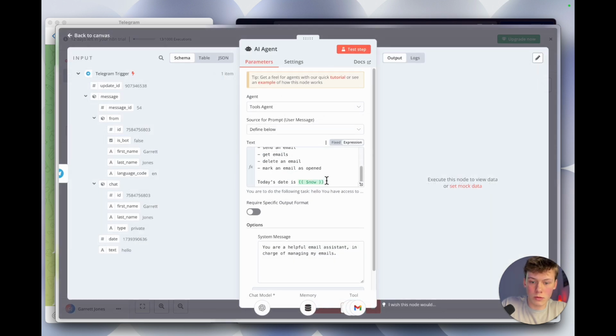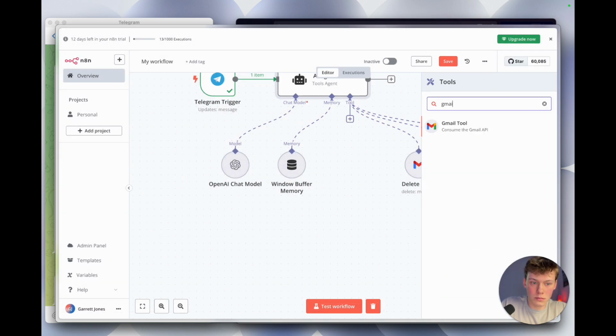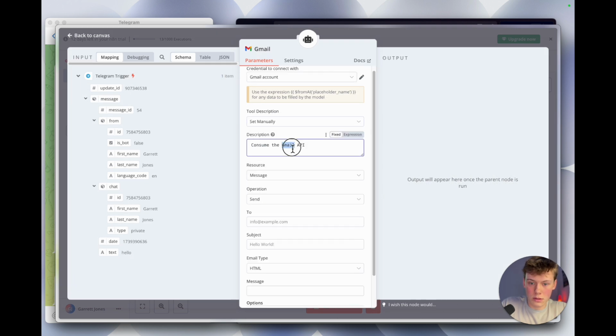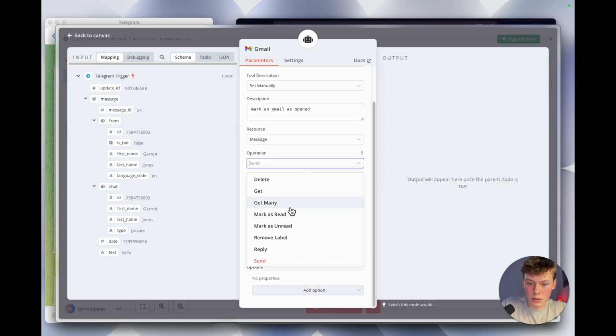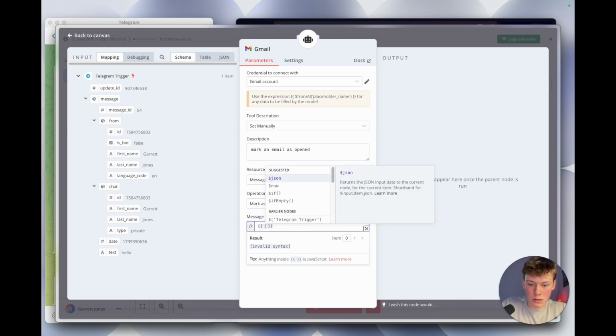I believe we have one more. Mark email as opened. Set manually message. Mark email as read or unread. As read. And then expression from AI again.